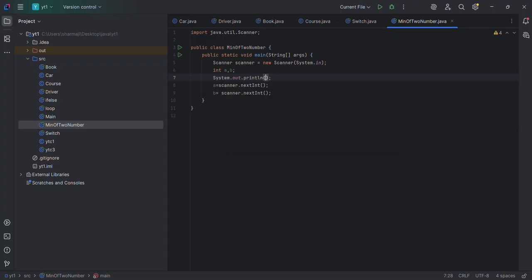We will write enter the input, enter the number one, for our understanding. Similarly, we will write for the second one.